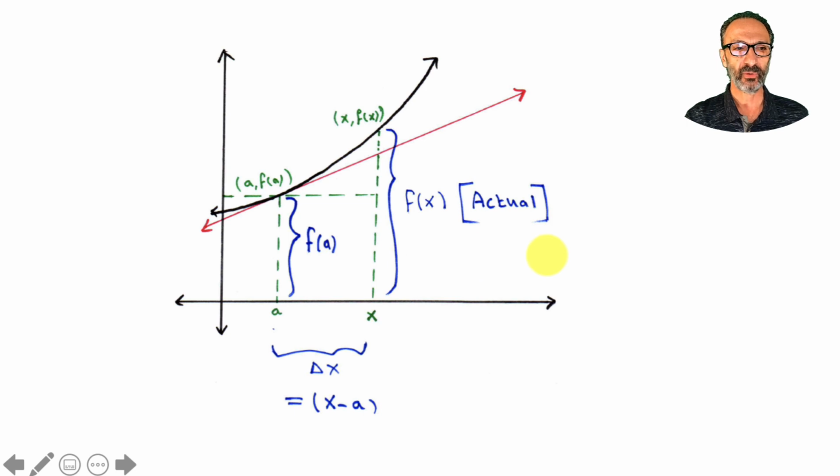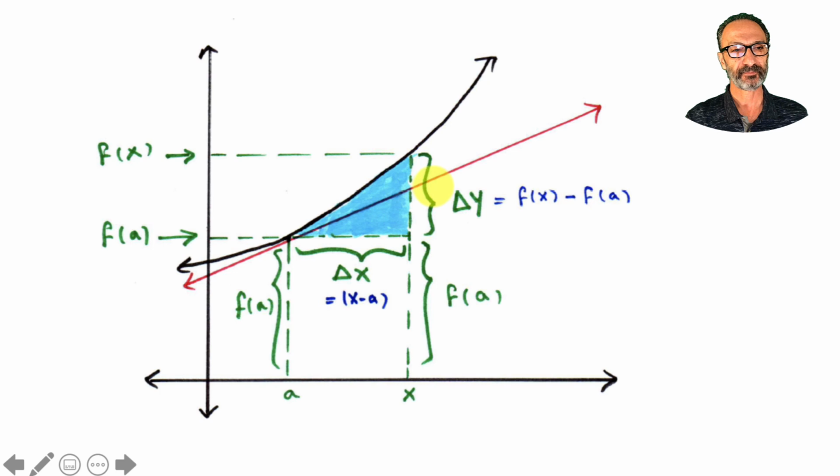Now, one more time. This much is called f of a. This much right here is the actual f of x at x, which is a little bit more than a. So a plus delta x is x, or differently, delta x is x minus a. Now this much right here, instead of plugging in the number in the original function, we could use linearization and end up at this point.